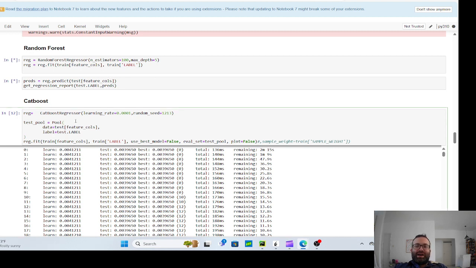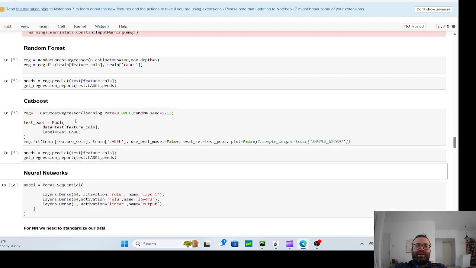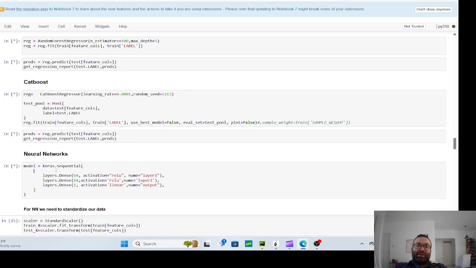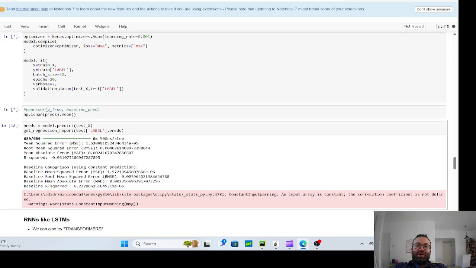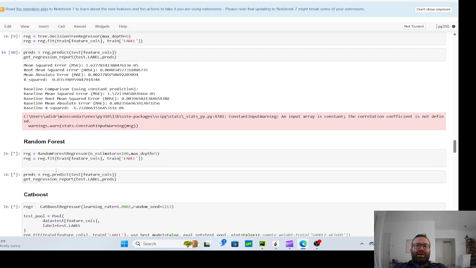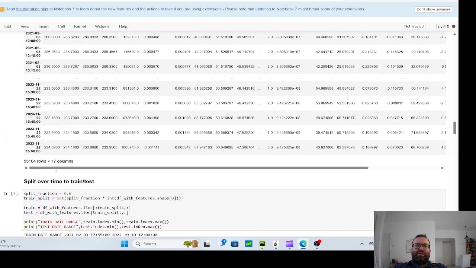And then the last model would be Catboost, and then the neural networks. And this is just honestly to show you guys that it's hard to beat just predicting that the stock will not change. And also shows you, as you saw previously, that classification is a little bit easier.